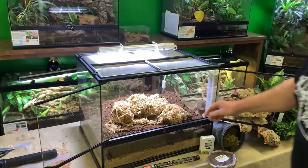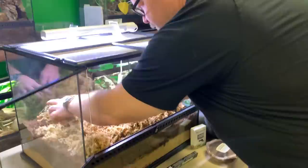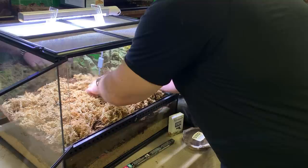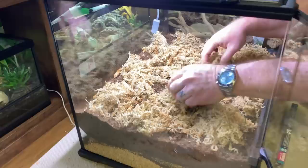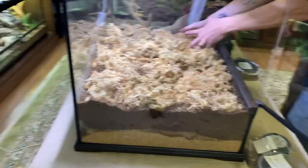So we want to spread this evenly across the whole substrate? What I like to do is spread it evenly across the top and then thoroughly mix it together, top to bottom, into the soil. Okay. And as you can see, Robin's creating little air pockets as well to help with, again, the aeration of the soil and to help provide that organic nutrition that we need. Yeah. All right, we ready to stir it up? Yeah, let's stir it up. What I like to do is I'm just going to go right like this.